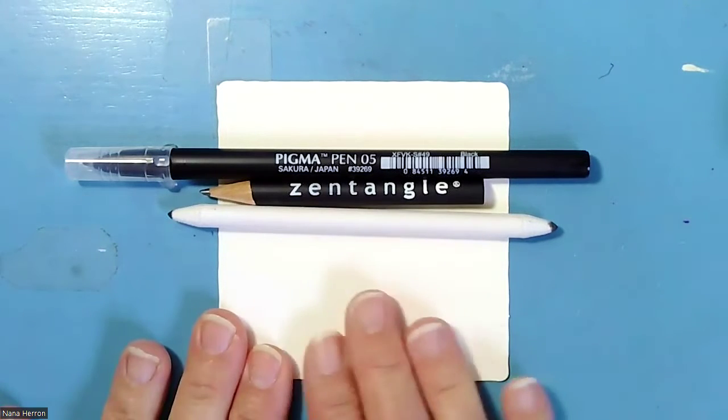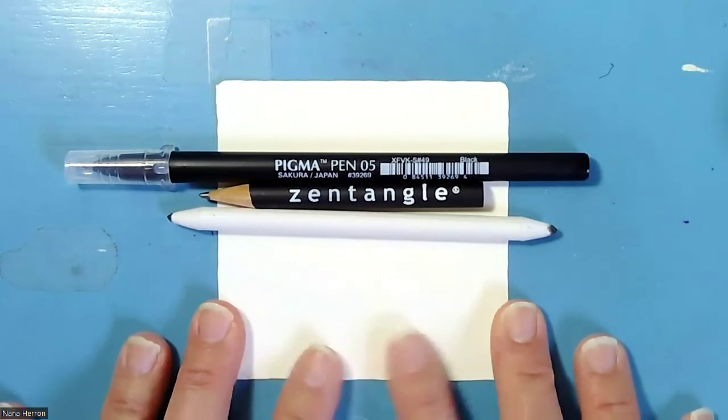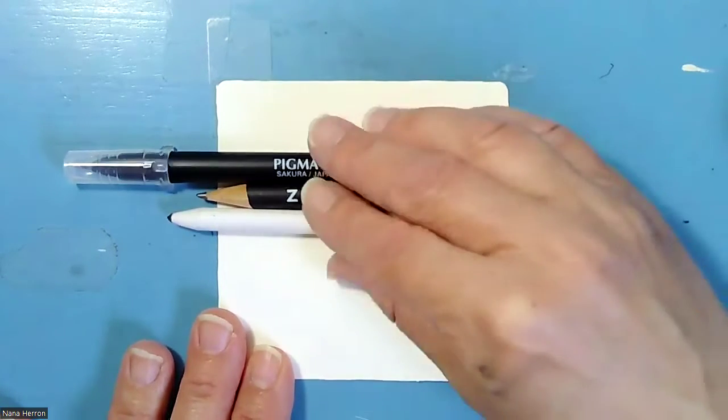And I always like to take a moment to appreciate the tiles. I just love the texture of those.